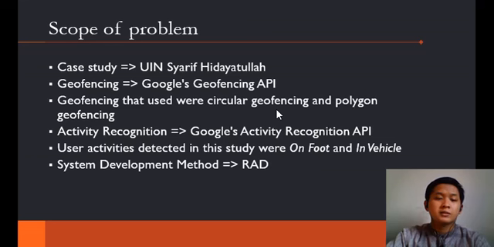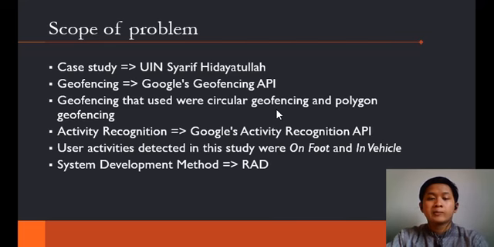And the activity recognition that we use is Google's activity recognition API. And then user activities detected in this study were on foot and in vehicle activity. And the system development method that we use is RAD.